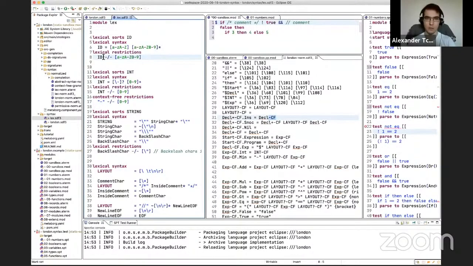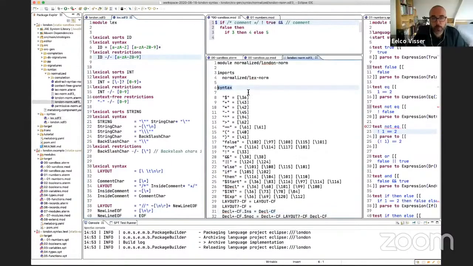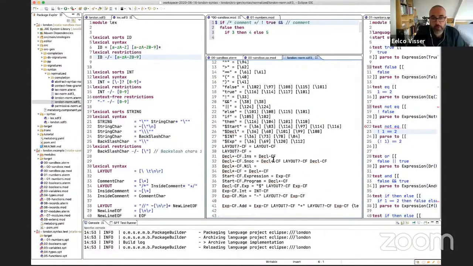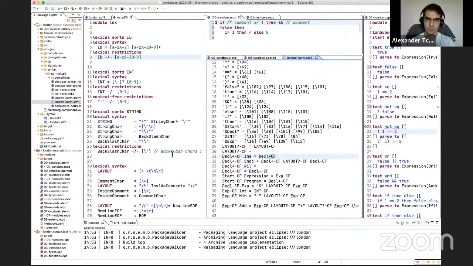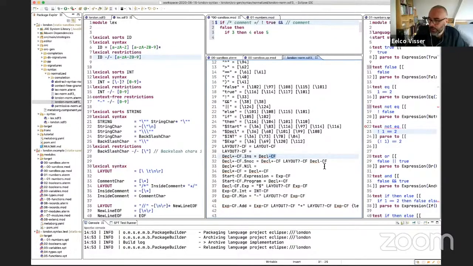Okay, I see. And then in this kind of compiled form, we have both lexical kind of rules and context-free rules for lexical identifiers or lexical sorts. Well, in the normalized form, we only have syntax, so just plain context-free grammars, where we have made this distinction between lexical and context-free syntax by injecting these layout things and by distinguishing whether things are lexical or context-free production or non-terminals by the suffix. But otherwise, it's just a plain context-free grammar, basically, with characters as terminals. Right. So the basis is really plain context-free grammars, well, extended priorities. Does that answer the question?